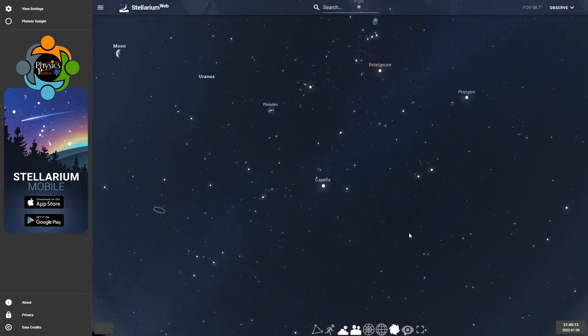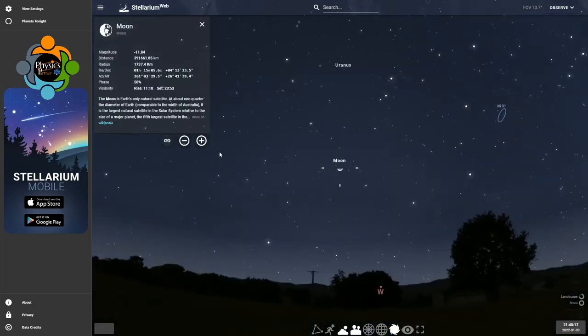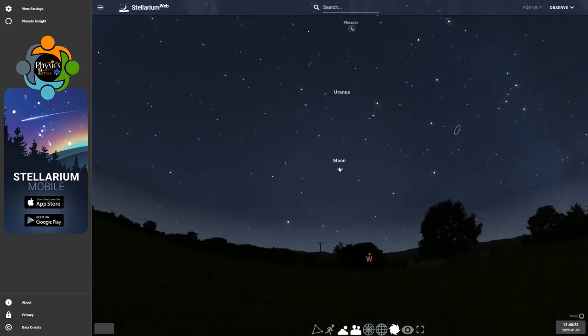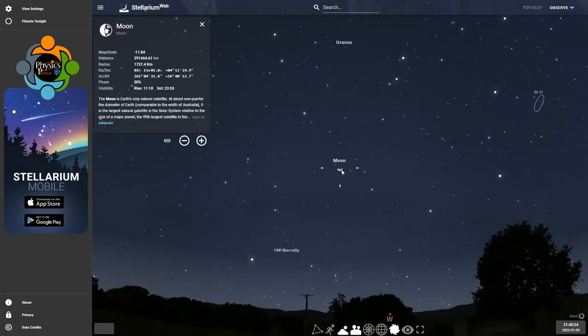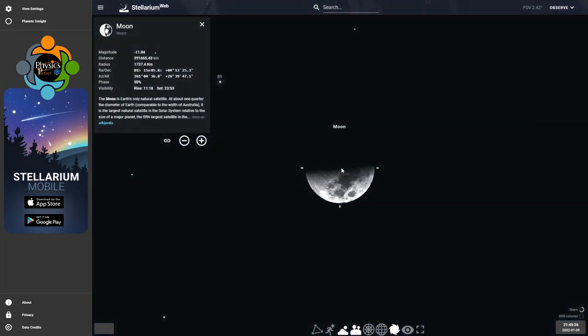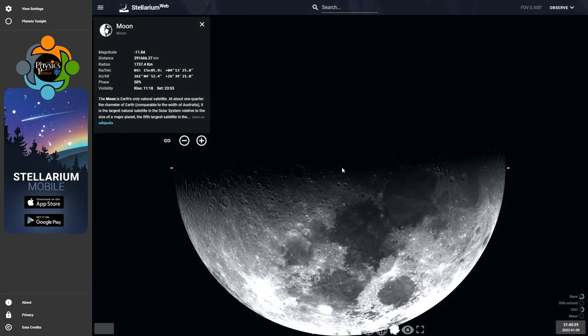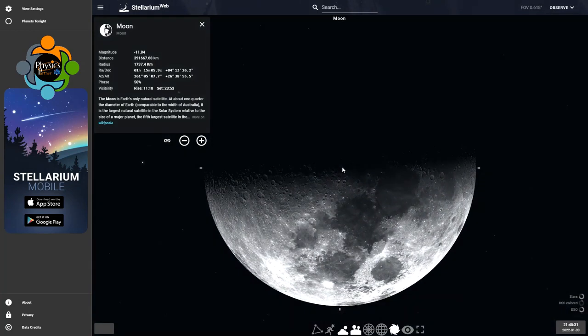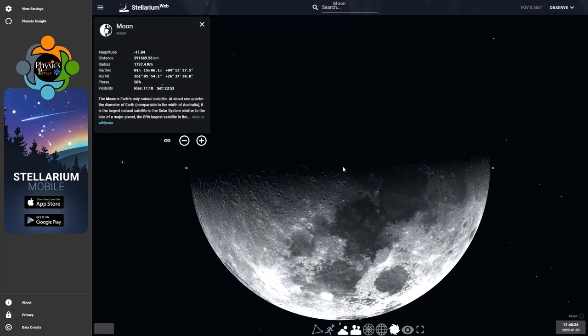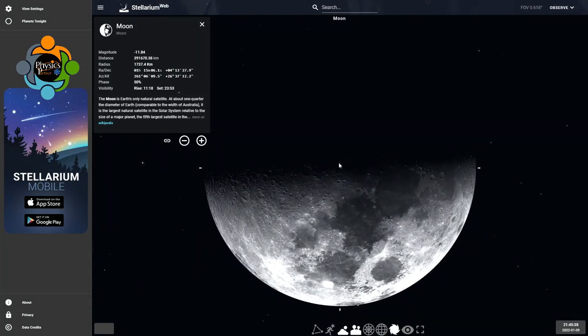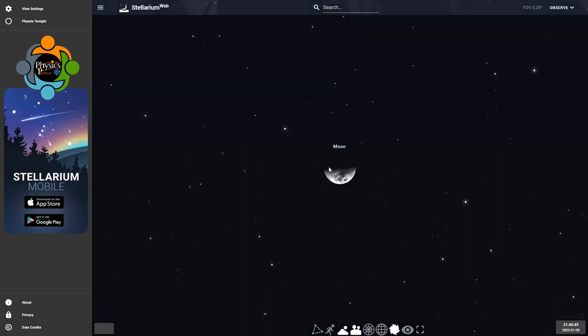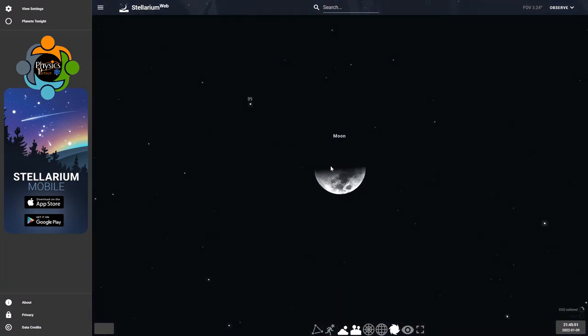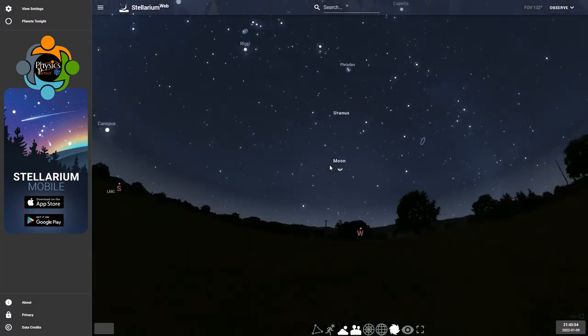So you can see, let us go for a moon. You can go to any star near you, but let us go for a moon right now, and you can go closer and make a big view and a clear zoom in with very high resolution. So you can go and explore that. Not only this, you can get information about magnitude, distance, radius, visibility, and so on. That's really amazing. Let us explore more and see more stellar objects.